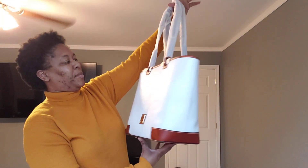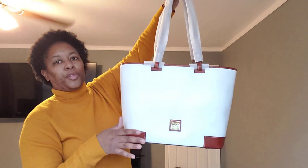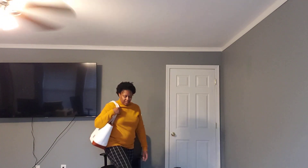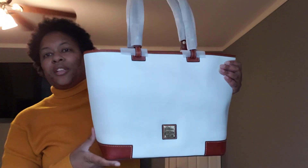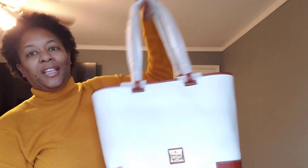Next, I'll go ahead and show this since it's been shown several times — the white Saffiano Dooney and Bourke Leisure. Very neutral color. You can wear it with whatever color and it pops. I have on a marigold or mustard yellow top with black and white pants — you can totally rock it with this. You can wear it in summer, whenever you want. Just an all-white classic bag with the brown at the bottom. Love it. And again, Leisure.